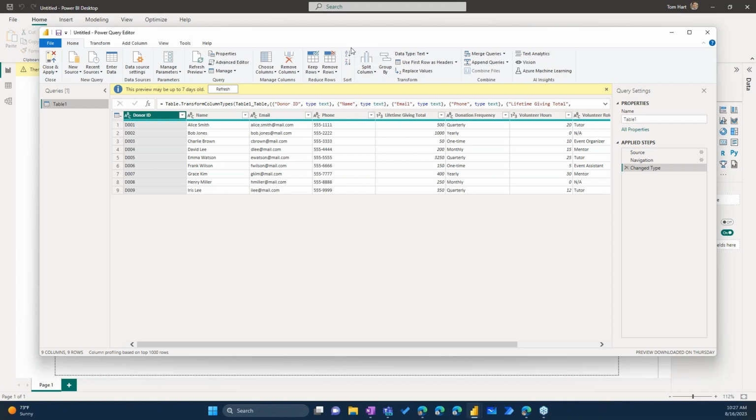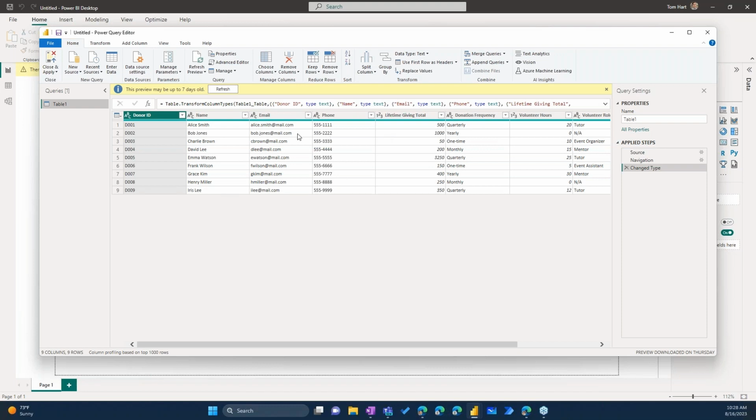There we go, got both of them up at the same time here. And Power Query Editor will look familiar to many of you as an Excel-type interface, but with much more robust query functionality.